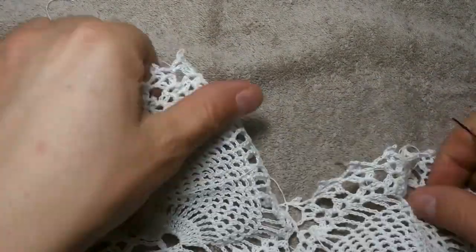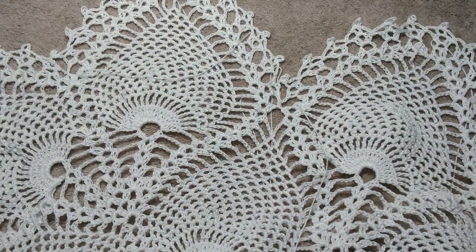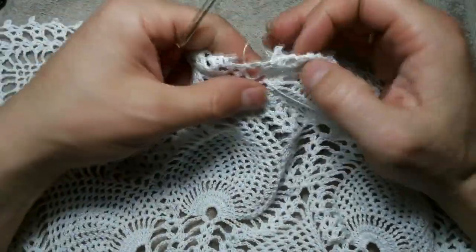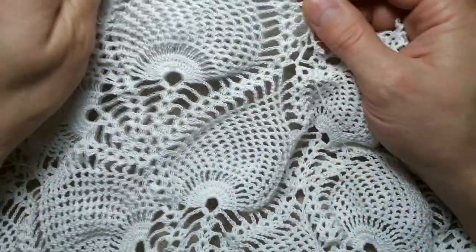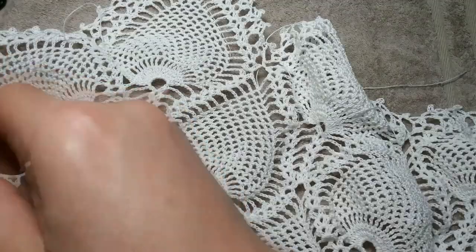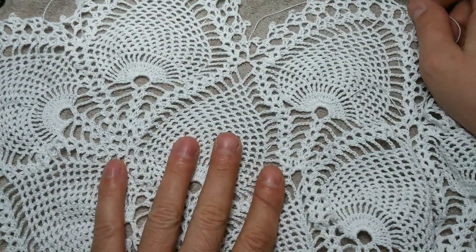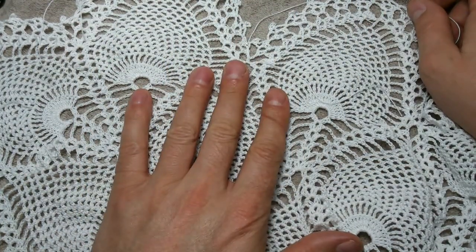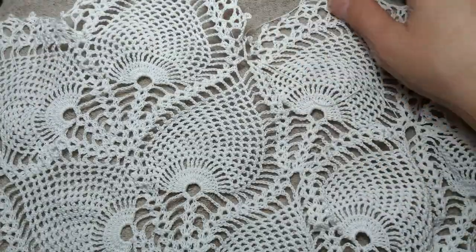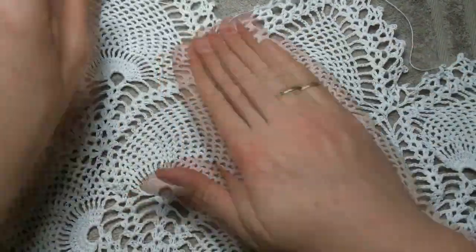So here's our project finished. Now all we have to do is just hide all those tails. Then I will probably just iron it, so that it will be nice and even. I think I won't starch it because I think it's so nice and even without starch, and so I will just iron it.